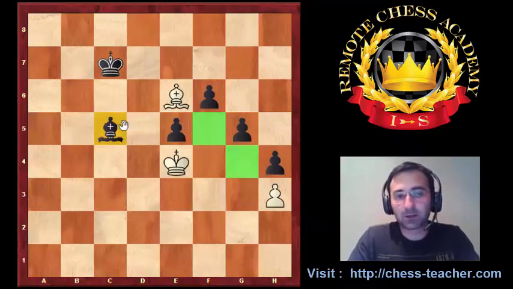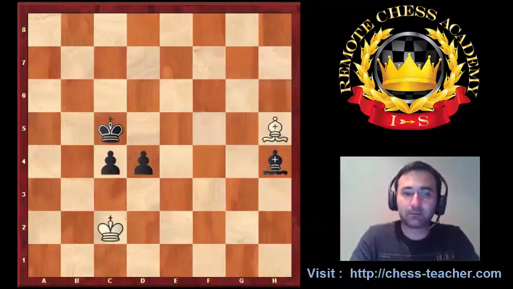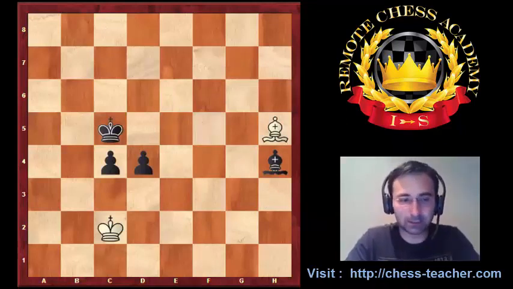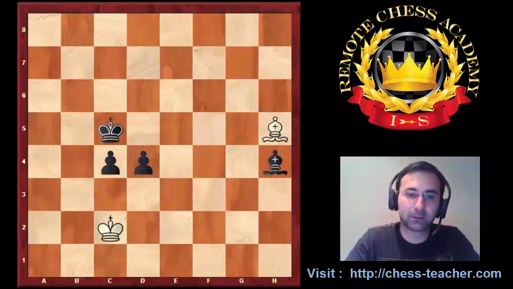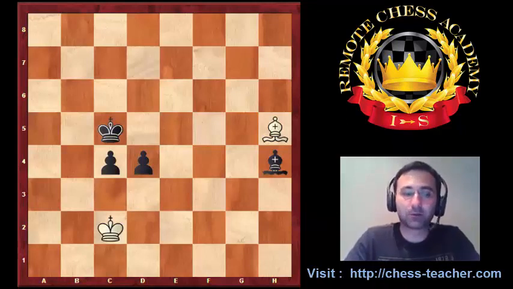Okay, so now let's take a look at another example. This is the famous theoretical position, and everybody must know this type of ending. For example, personally, I have saved a few games in my practice thanks to this position, thanks to knowing this idea. So, how is White able to make a draw here?